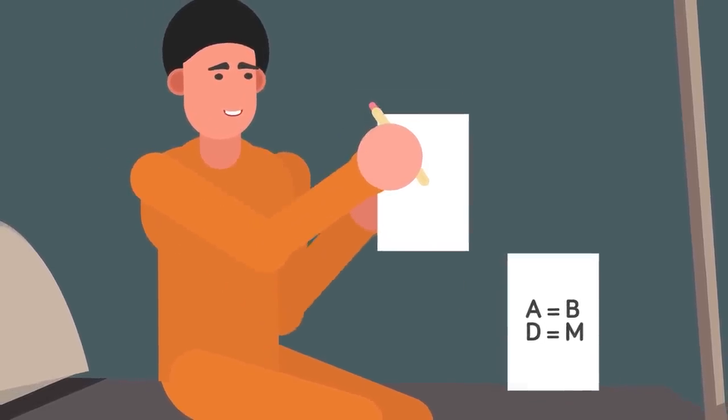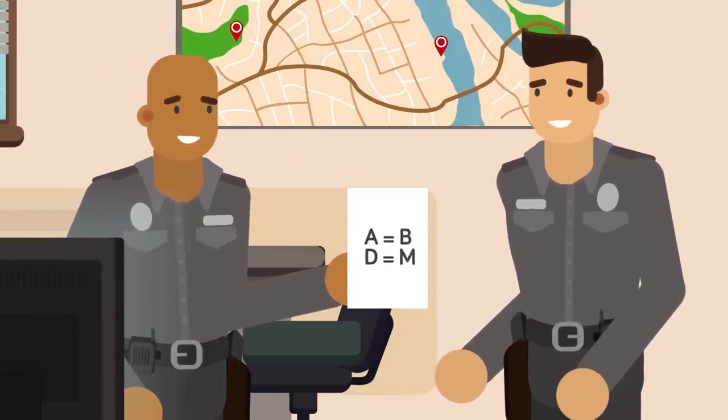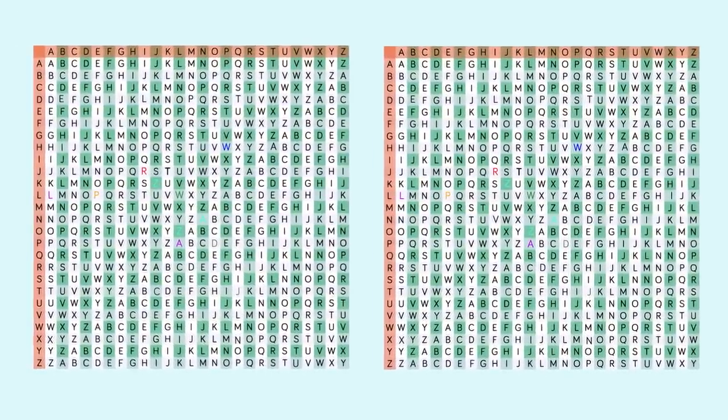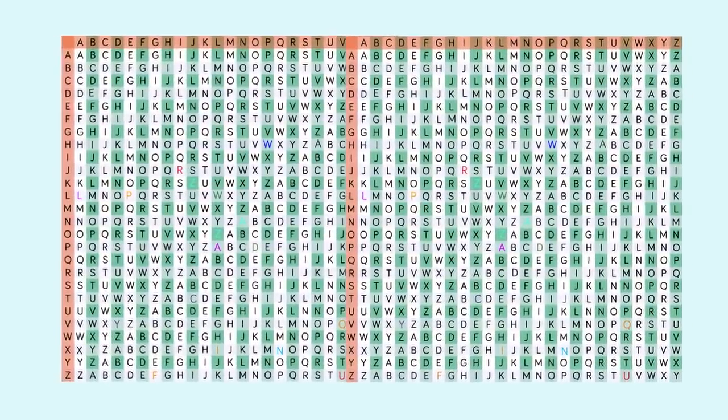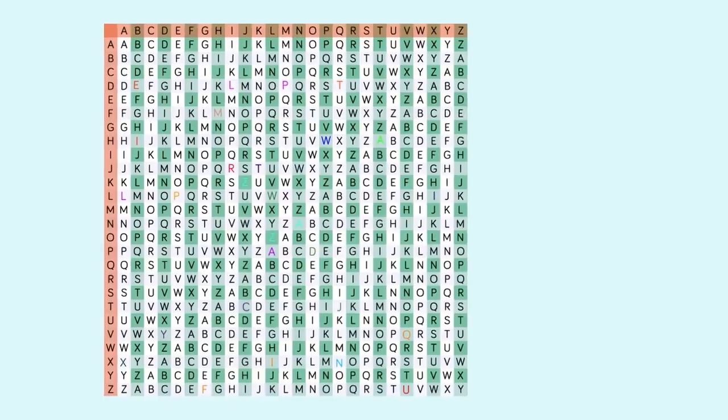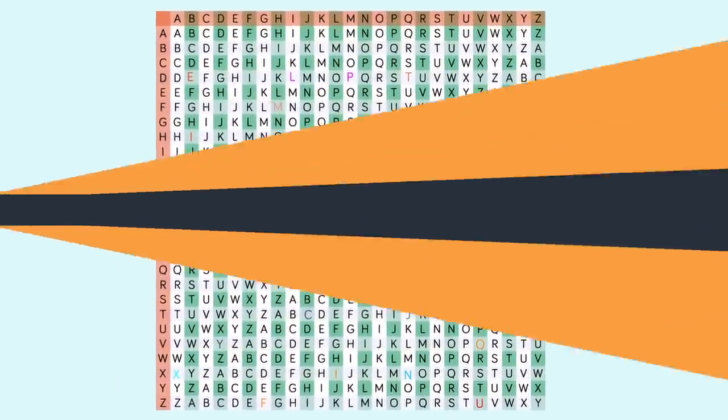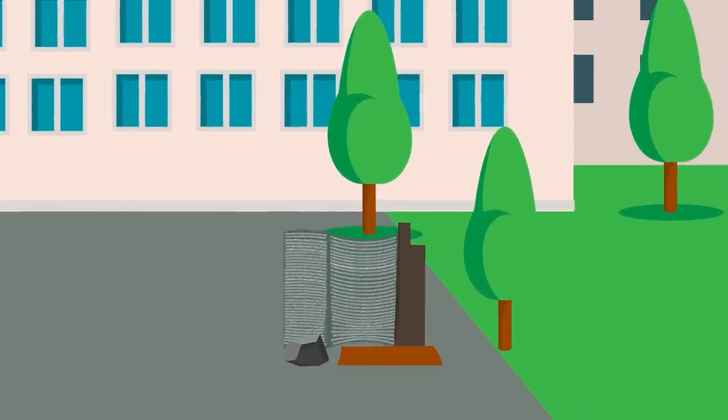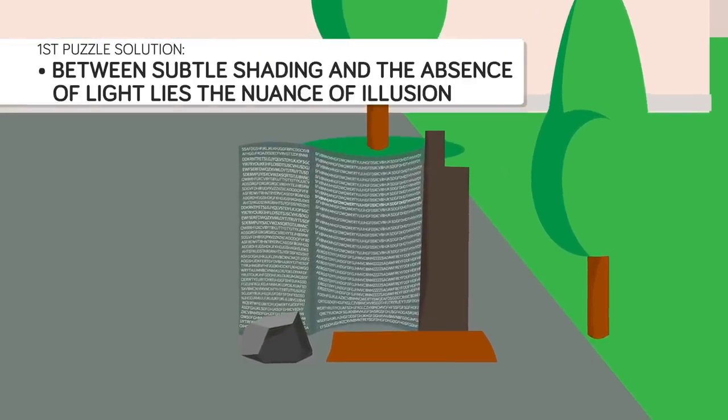Prisoners serving time might write coded messages like this, and prison guards can crack them with ease. Those guys aren't qualified to work at the CIA though. The difference with the Vigenère cipher is that there are lots of substitution alphabets. One letter isn't always substituted for another, and now it gets hard. There are many different alphabets that are used and they can shift depending on where a keyword is placed. Basically, you have to know how each letter is substituted given that keyword and which alphabet you're using. If that sounds confusing to you, don't worry, it is to everyone. This is what the Vigenère cipher looks like in all those different alphabets. The solution to the first message on the sculpture actually spelled this sentence. Between subtle shading and the absence of light lies the nuance of illusion.